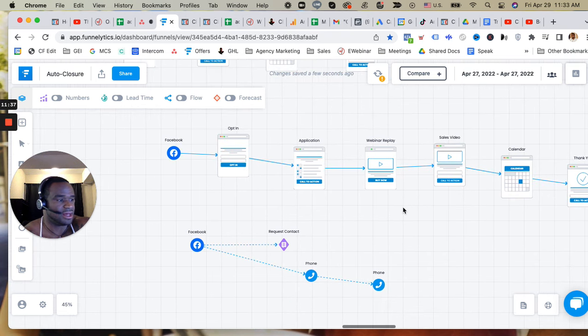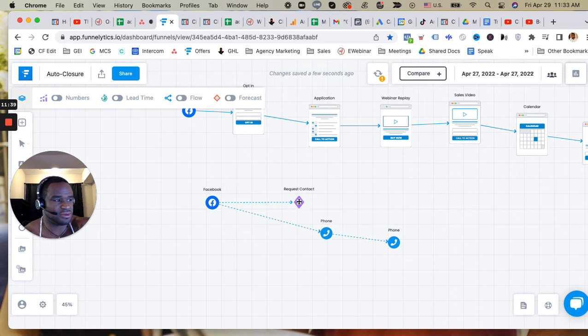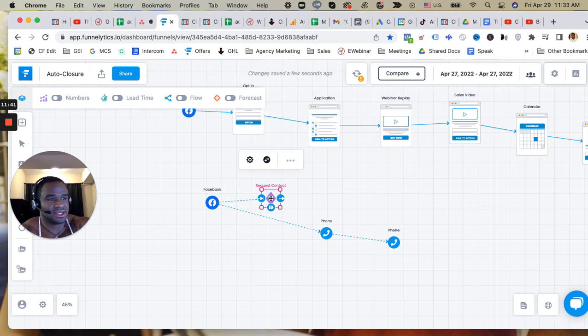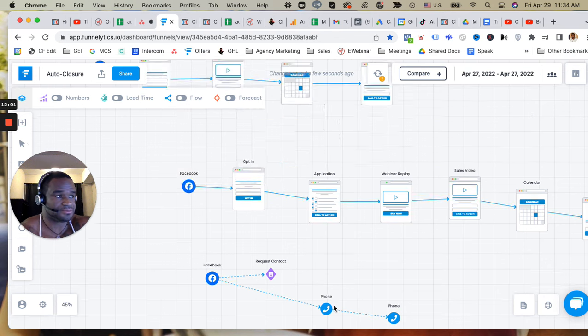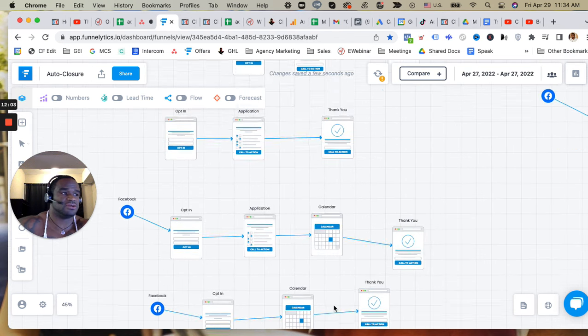Thank you. And then we've got the Facebook lead form that's getting the cheapest results, but not the best quality, depending on your creative and your market you're targeting, right? But they sign up on a lead form, get their information, and then boom, go to a phone call. And I put 2 phone calls in here. Sometimes it depends on what your industry is. You might require 2 calls to get these people to move forward just because they don't really know you. So these are the other types of funnels.